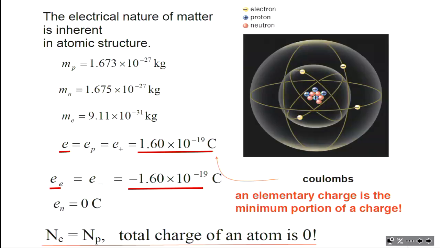And initially, before I rubbed them together, both objects were neutral. And this word neutral means total net charge of the whole thing is zero. And that means the number of electrons inside this bat is equal to the number of, well, those tiny particles, protons. And you remember from chemistry, a proton is inside the nucleus. So if we have exactly the same number of positive charges and negative charges, they cancel each other out, total charge is zero. Every single object in the universe in its normal state is neutral.